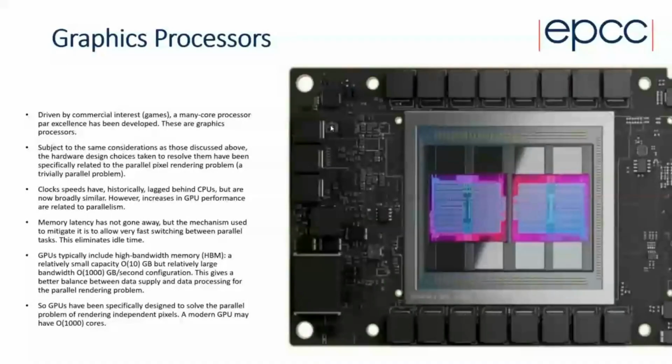I think the latest AMD offering, the MI300s, is something well over 150 or so. So we're less limited by the total memory available on your GPU. It's now getting up towards the size of a CPU node that we'd see on ARCHER2. Remember, ARCHER2 is only from about 2020, 2021, so it's not exactly old technology either.